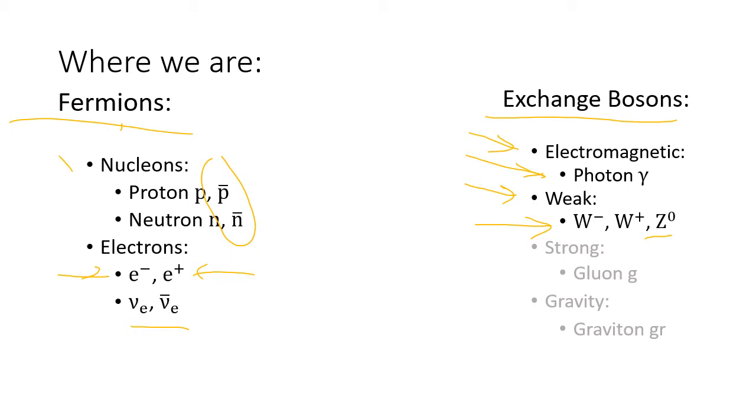I've also popped down here, but greyed out, a couple of others that we've heard of, which are the strong force, and the strong force's exchange particles are gluons. We haven't really got into what any of that means just yet, and we won't really go into it in any detail at any point. It's not really our course. And then there's the graviton, and I've mentioned the graviton before and mentioned the fact that it hasn't been discovered. It's too weak for anybody to even know how to set about discovering it, and quantum mechanical gravity isn't the same thing as general relativity gravity, and so it's one of physics' conundrums whether that one even exists.